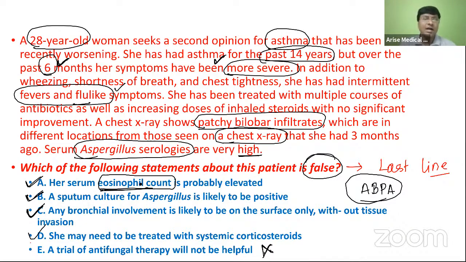So please don't miss these sessions, and inform your friends also that they should not miss these sessions. Just attending the theory classes is not useful. I have also been teaching you the theory classes in your Arise Medical Academy, but only theory classes will not be useful in your upcoming FMGE exam. You should listen to all these clinical-based sessions and image-based sessions. They are the ones which are going to give you your 150th mark. Right? Okay.